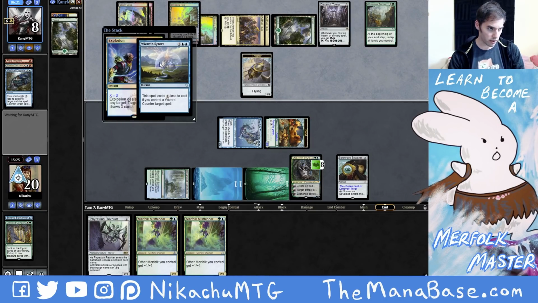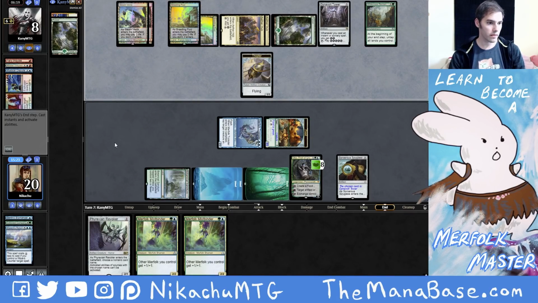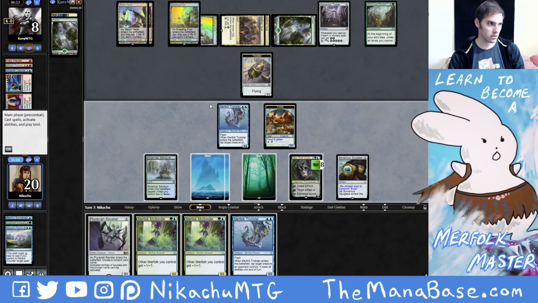They're playing around something for 3 mana. Nope. Because X could have been higher. X is going to give it to you. Okay. 2 lords and then what? Empty-handed. Well, I can play Merfolk Trickster. So here's the awkward thing.